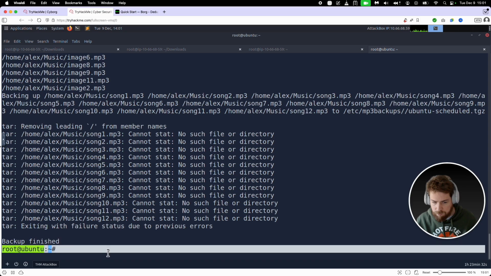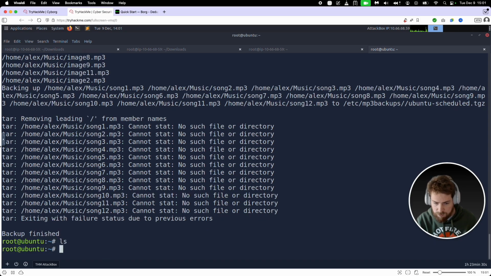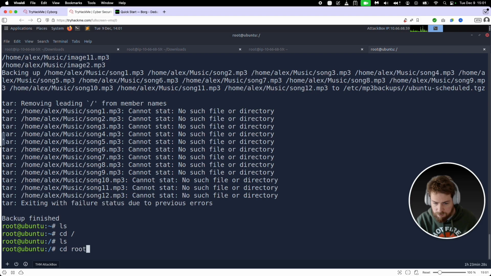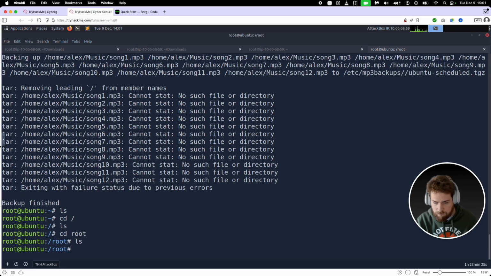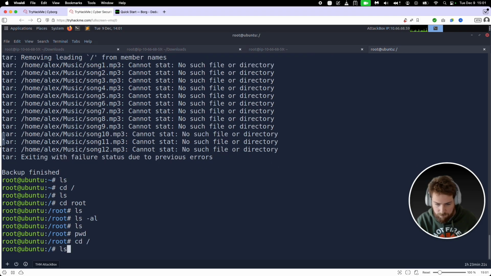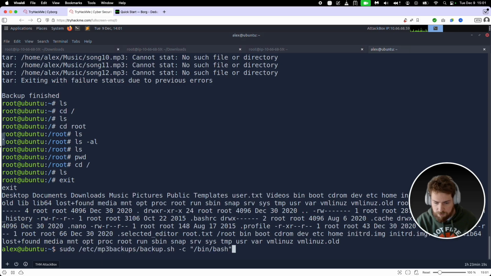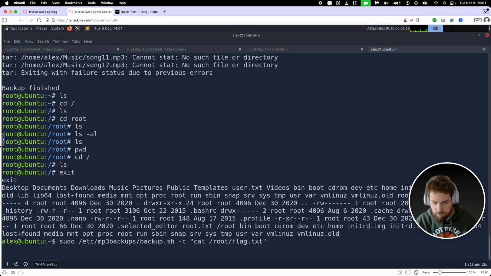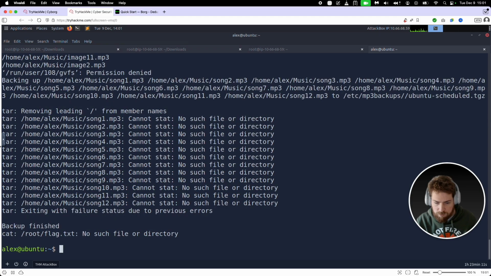We are now administrator on Linux, so we can browse around. Let's try to go to root. You'll see nothing there. So let's try something else. Let's instead try to copy the flag, so /root/flag.txt, and you'll see it tells us there's no such file.